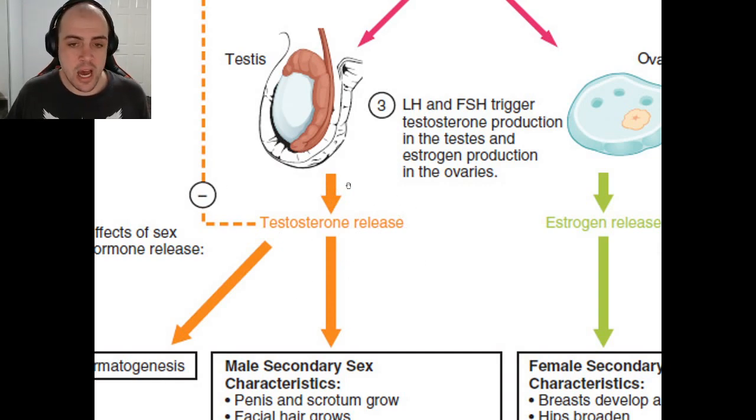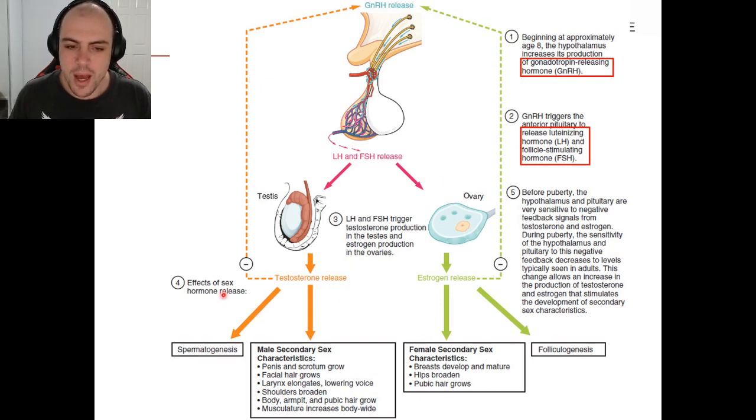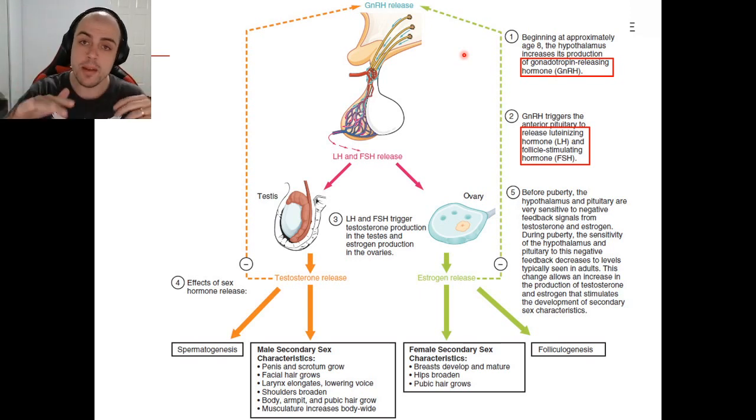Now, let's say the hype of teaching online sort of tapers off, and I no longer have such a huge amount of testosterone coursing through my veins. Then this inhibitory pathway is not going to be active, which means gonadotropin-releasing hormone will be released as per normal, and away we go. So this is a good way that our bodies can monitor how much testosterone or estrogen we have. And if our levels drop a bit, we can then release more gonadotropin-releasing hormone.